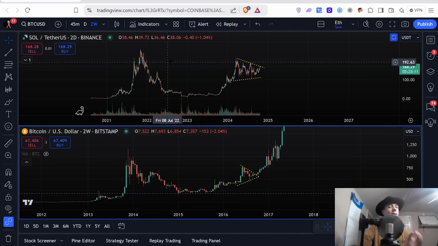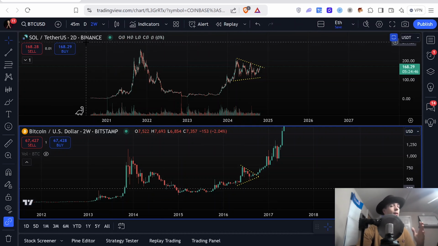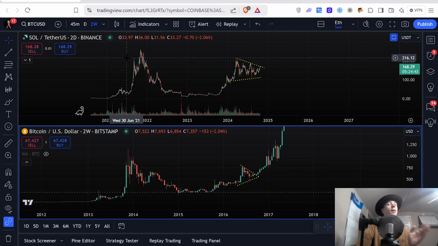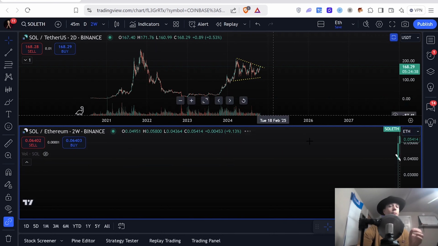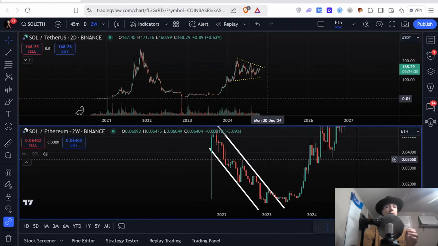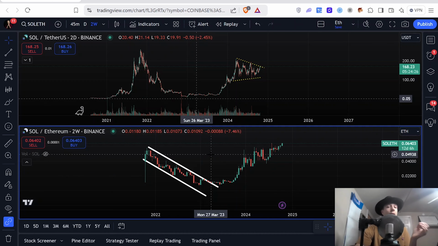And I do think it will continue to outperform Ethereum, even though I am bullish on Ethereum as well. Solana has a history of outperforming Ethereum, so I suspect that will continue to happen, and price will continue to outperform versus Ethereum. So yeah, you can go look at the Solana ETH chart, and you're going to find that Solana is outperforming Ethereum. It's also outperforming Bitcoin. It's actually outperforming a lot of different coins. Solana has a history of outperforming Bitcoin, outperforming Ethereum. It really does better than a lot of different coins.